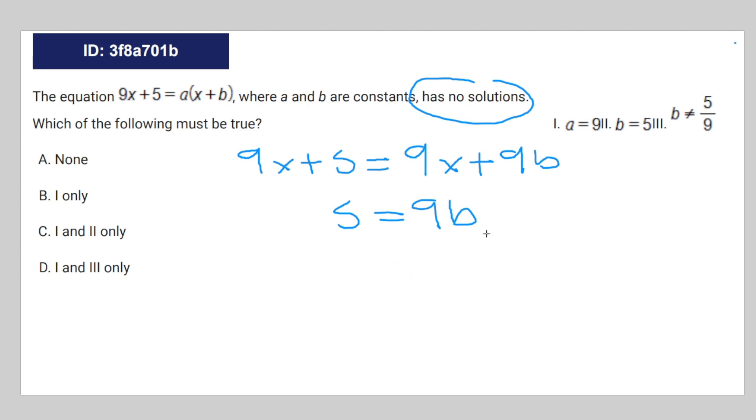And once you get to this step, the only condition you have to fulfill is that this side of the equation does not equal to this side. And the only way they can equal to this side is if b is equal to 5 or 9. Which means that 3 has to be true. Alongside with a, of course.